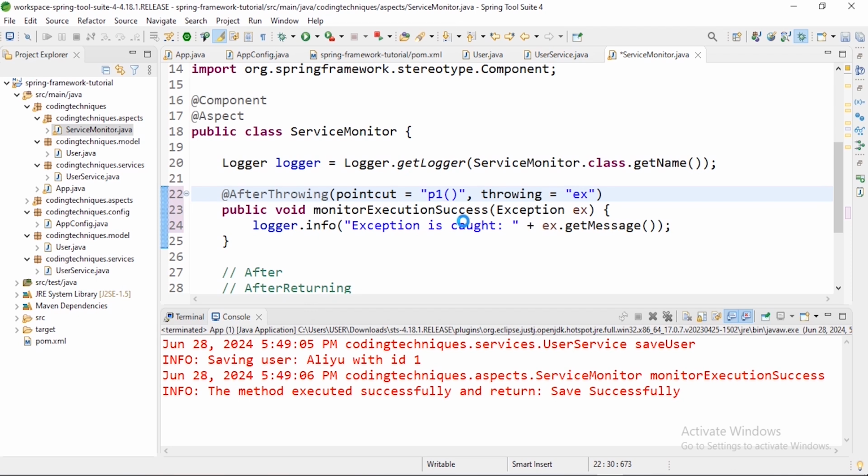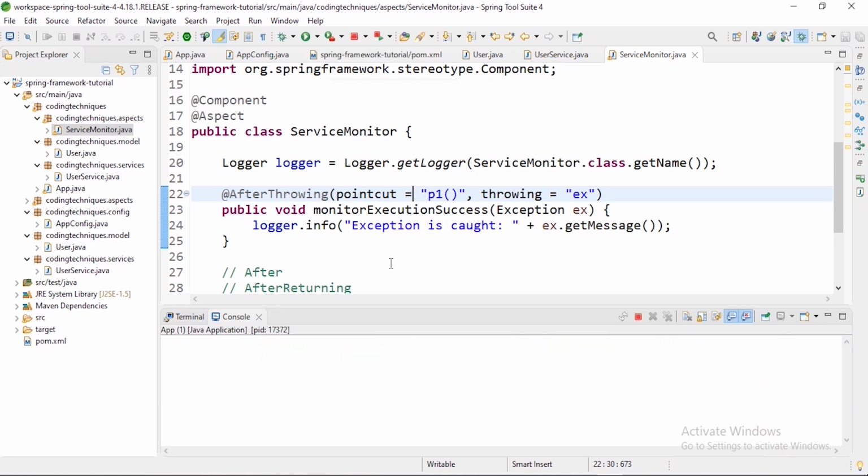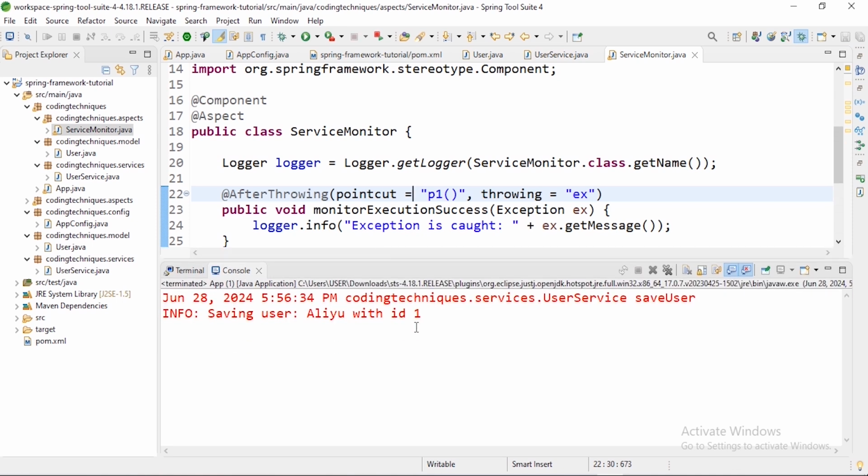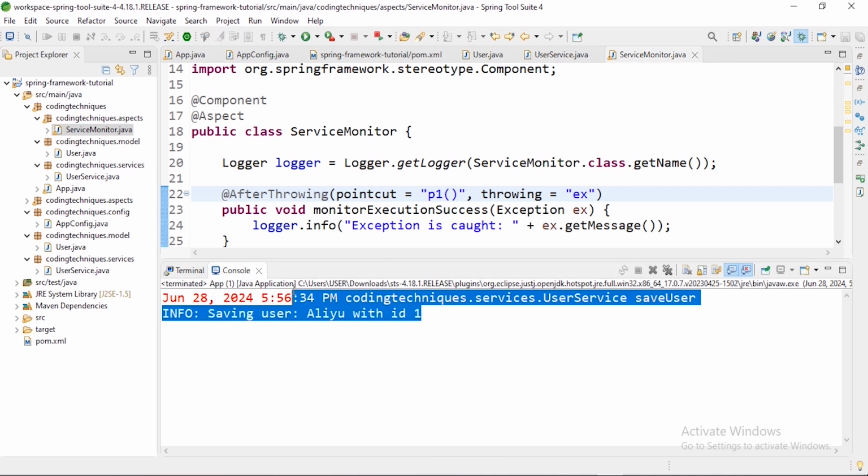So let's save these changes. Now that the method is not throwing an exception, we will not have any message. You can see we only have the method that is saving user, called in the app.